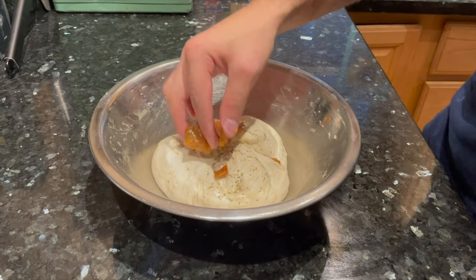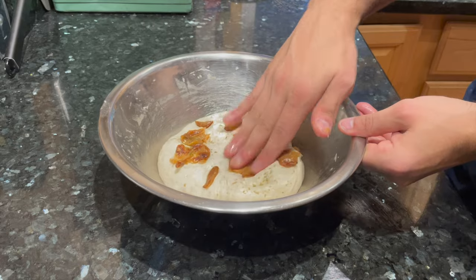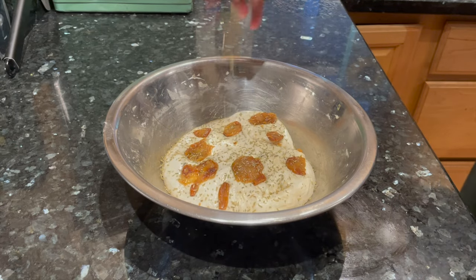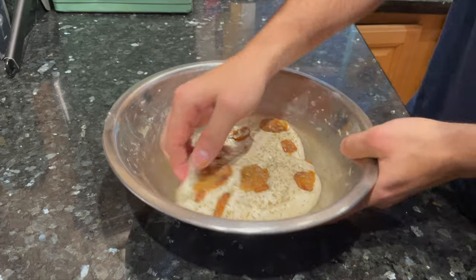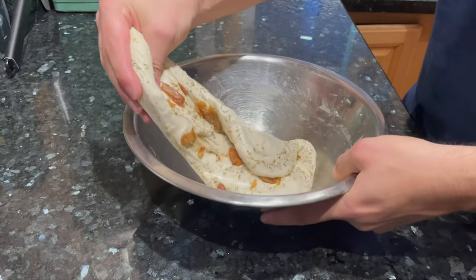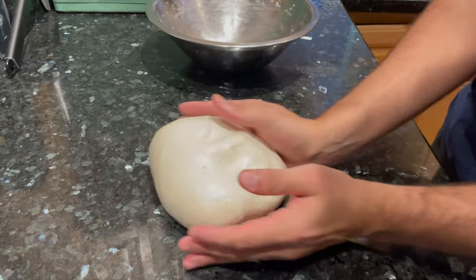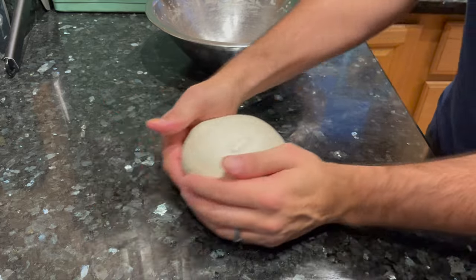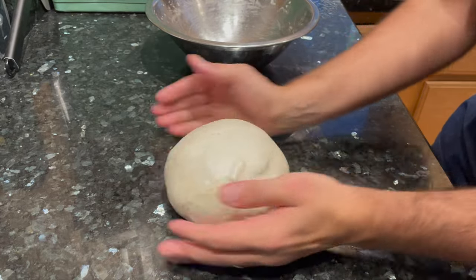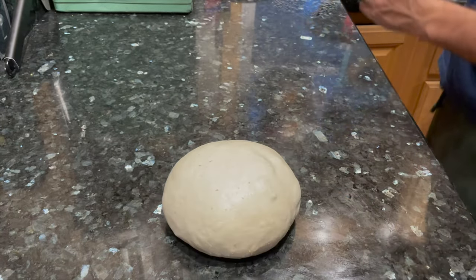30 minutes later, uncover the dough and place the remaining garlic cloves on top, pressing them down into the dough a little bit. Then give the top a couple of shakes of dried rosemary — about a gram at most, but this is easy to eyeball. Press that down so it sticks, then do four more stretch and folds. At this point, flip your dough out smooth side up and seam side down onto the counter, and give it a couple of cup-and-pulls to smooth it into a ball. You'll see those cloves of garlic distributed in layers throughout the dough, with some trying to break through the top — we want to keep those in.